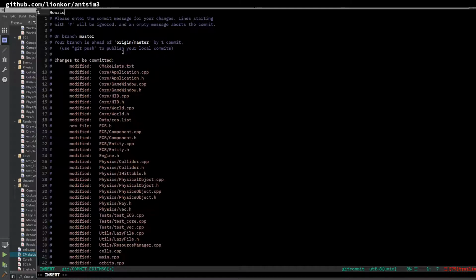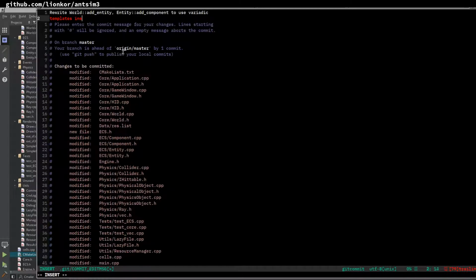Rewrite component entity. Well, okay, so world add entity, add component to use variadic templates instead of what's it called?